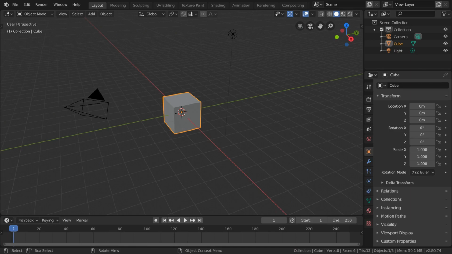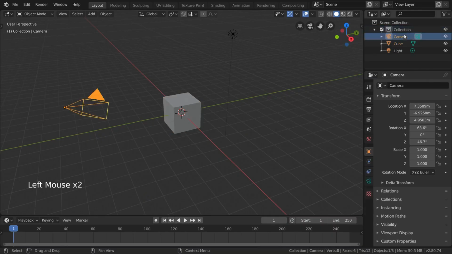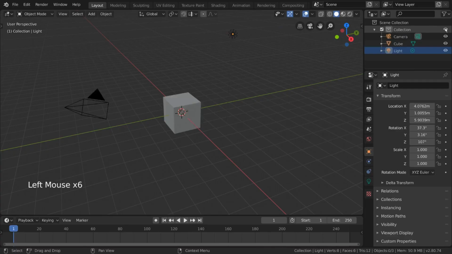In this video, we're going to explain collections in Blender. To do that, we're going to try and separate our scene into two groups, one for characters and one for background objects. Collections are similar to what you might call layers or groups in other software. Each collection in your scene can hold objects of any kind for the purposes of organization and/or rendering. You can also have collections within collections for further organization.